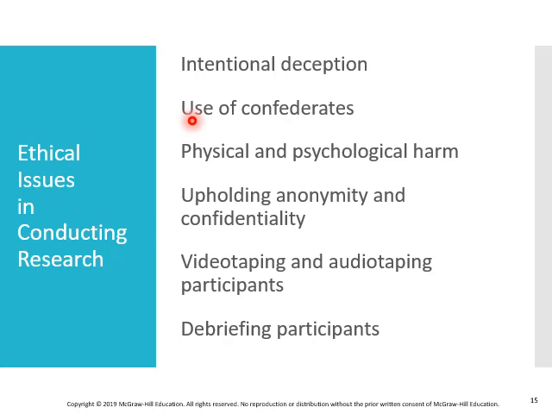So if confederates are part of the study, then in some ways we're applying deception, and again, deception has to be absolutely necessary before the IRB will approve the use of deception or confederates. What kind of physical or psychological harm may these elements present? Researchers must think about that. How would that affect, again, the participants' identities? How would the data be collected? Would it be video recorded, videotaped, audio recorded, or what kind of format or media will be used? Those are important things.